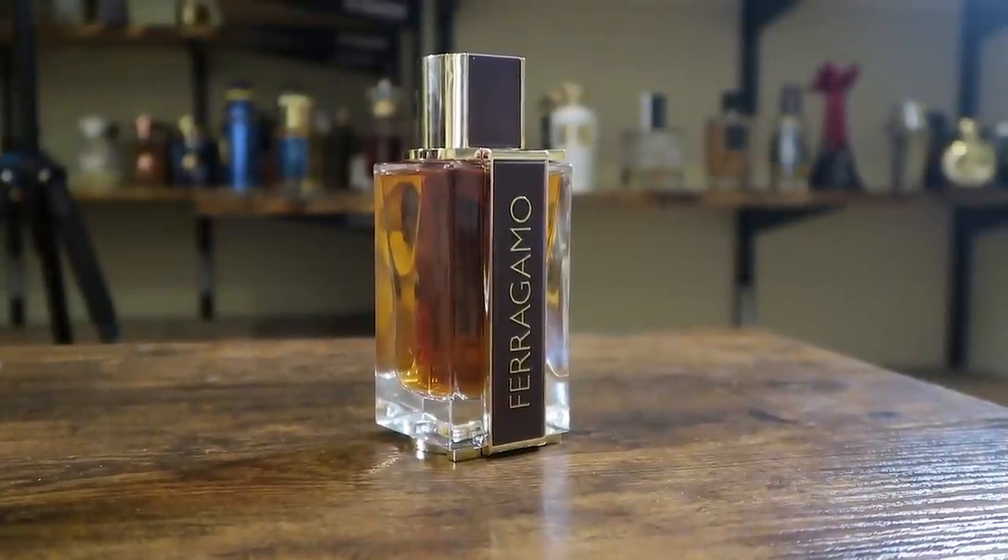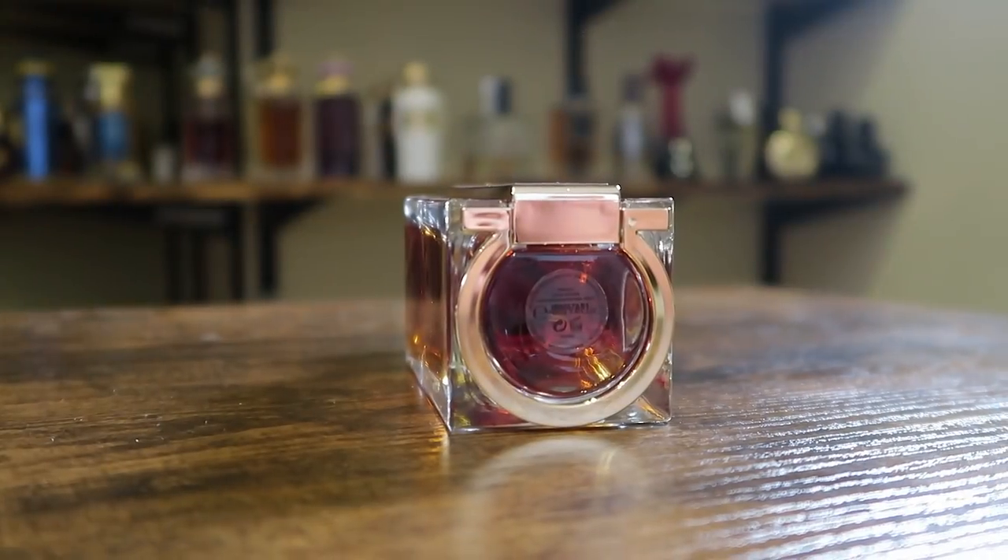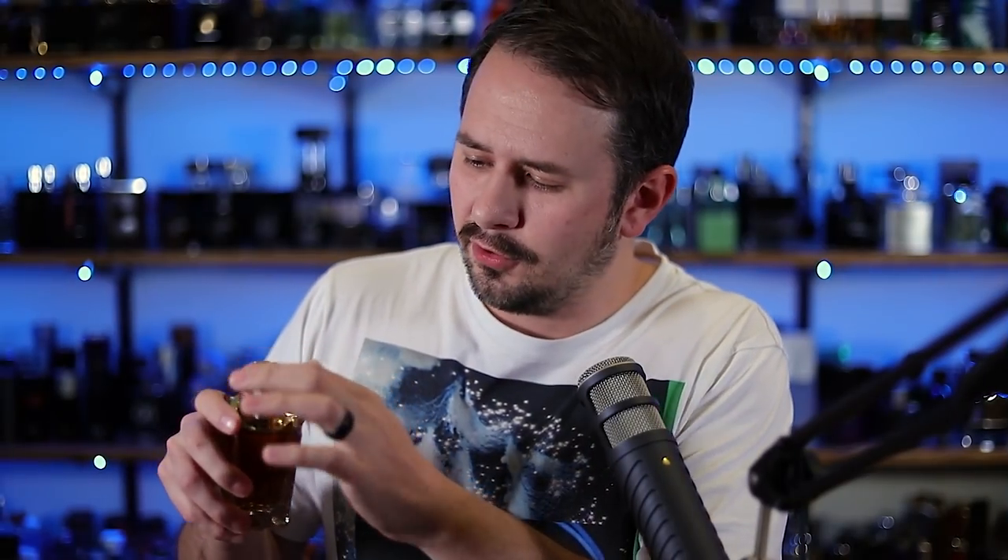Now let's go ahead and bust out the bottle. There it is, and I got to say it looks nice. I really like the look here — this color scheme is working. It's got an amber coloration to the fragrance, Ferragamo across the front, with this nice almost auburn-brown leather coloration and gold accents. On the bottom you have a sticker with your badge code. I also like the feel of the leather — it's nice and soft, or faux leather, whatever this is. Let's go ahead and spray this on and see if it's worth $73, or if this is going to be one of those forgettable fragrances that comes out, gets discontinued, and nobody ever talks about again.